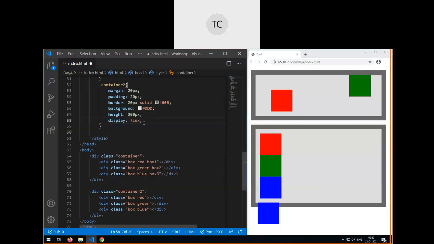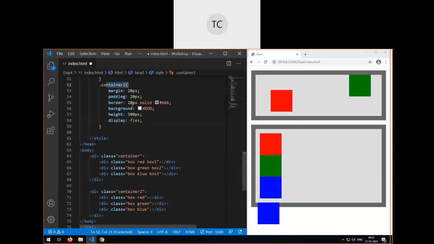Okay. So just look, by default, all 3 boxes were just below the other. Red, then below that we have a green, below that we have a blue, and that's how static positioning system works. But when I say on the parent element, display flex, then all the child elements are going to rearrange themselves in a single row.